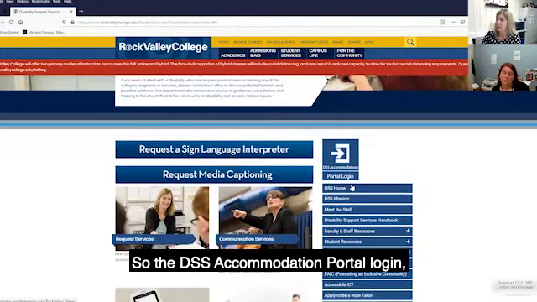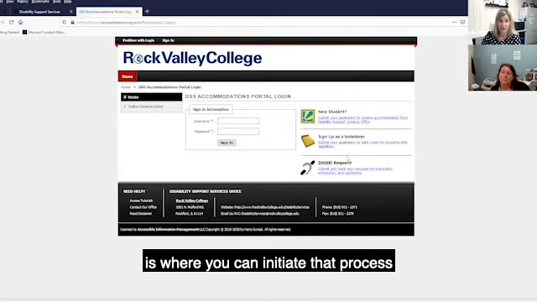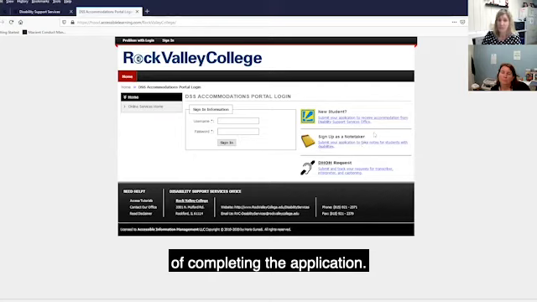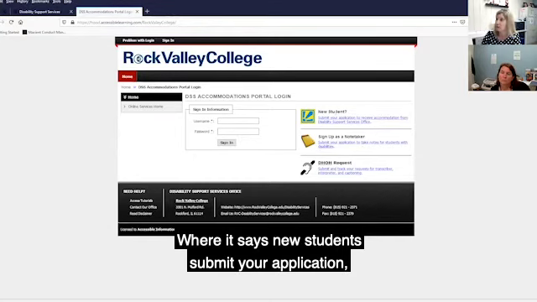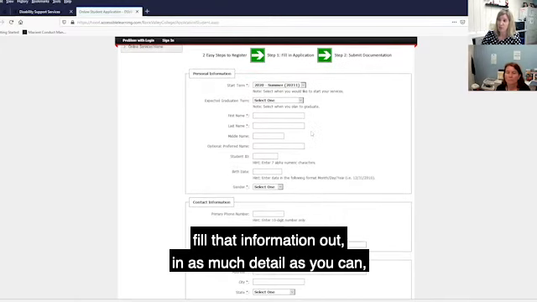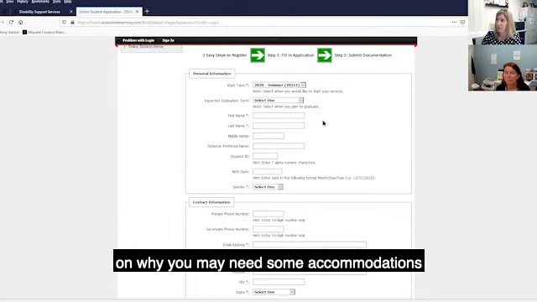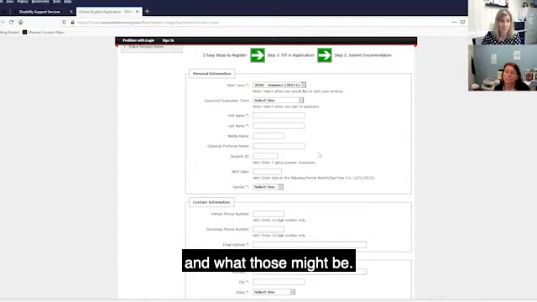The DSS accommodation portal login is where you can initiate that process of completing the application, where it says new student, submit your application. Fill that information out in as much detail as you can. That gives us some background on why you may need some accommodations and what those might be.